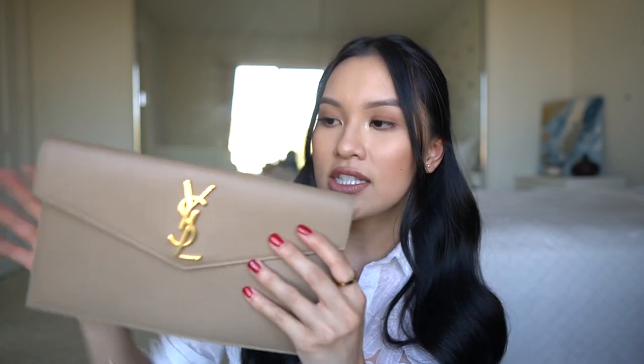I paid $330 plus $3 shipping, so it was $360 out the door. On Selfridges.com under a certain price point you don't have to pay tax or duty, so I didn't pay any duties on this clutch, which is awesome. The measurements are 10.5 by 6.2 inches — it's a fairly slim clutch, but you'll be surprised at how much can actually fit in here.